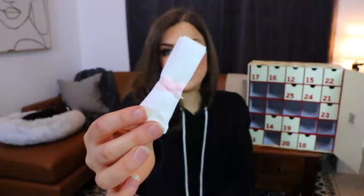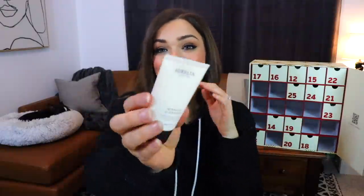Day number eleven looks like we have a dual thing. We have a tiny cute little wrapped-up towel with an adorable little bow, and it came with an Aurelia London Miracle Cleanser — a creamy balancing cleanser with Proteedia and Biobab. It will never cease to amaze me how many different things you can put into skincare. The towel is bamboo muslin, and you're supposed to remove this cleanser specifically with this tiny little towel. Nothing else.